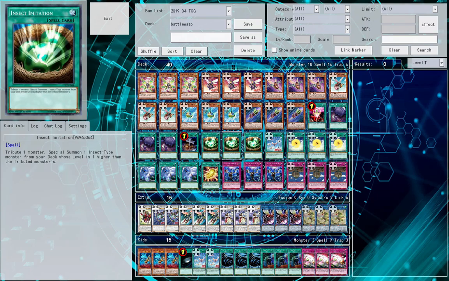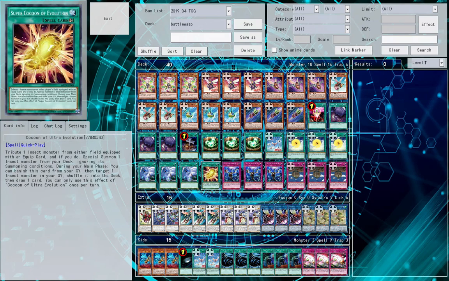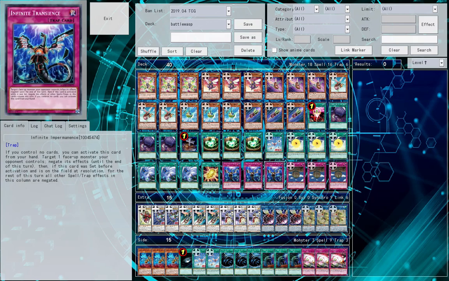But yeah, so Insect Imitation, really good for this deck. It also does graveyard setup for Super Cocoon if we need it. So all kinds of synergizing going on. Now for our traps, we're running free Infinite Impermanence, which is just a negate if you didn't know that already. We're playing second only, so some amount of hand traps is important.